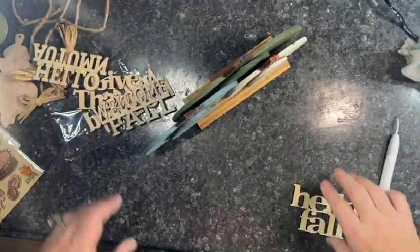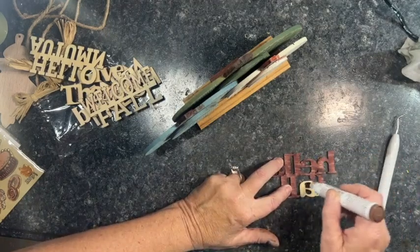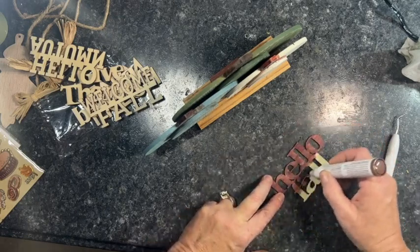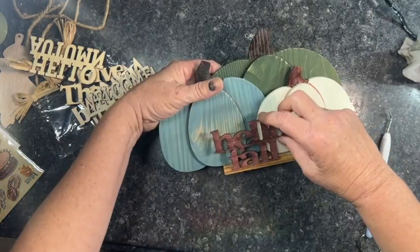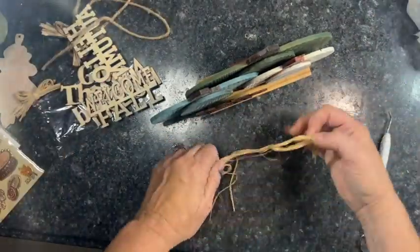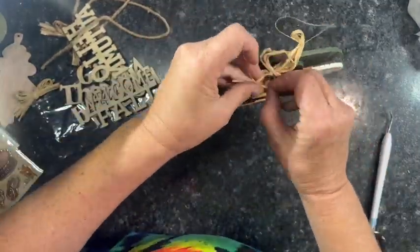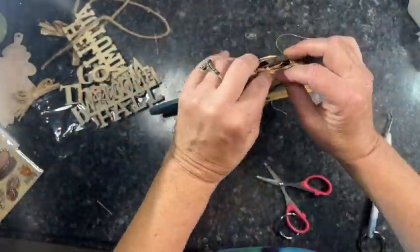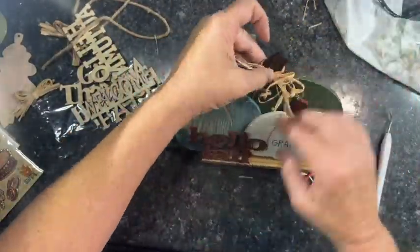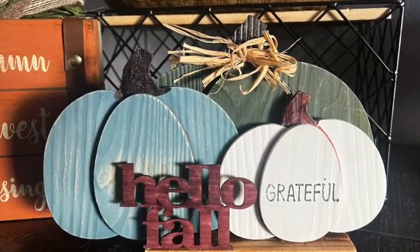And now we're just going to take a furniture marker, and this one I think is cherry, or it was walnut again, one of the two, and color that in so that I can put it on the front of the sign, and I'm just going to put a little hot glue on the very bottom, and it's lining it up to the front edge of that piece of wood. So I'm going to take one of the bows from the 3 pumpkins, and I separated it, tied one around, and then took the rest of them and just sort of willy-nilly out of it. So it's not really a bow, it's just this random bunch of raffia, and I think it looks really good.